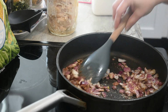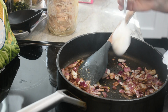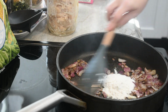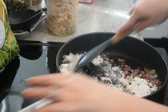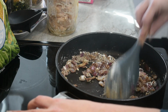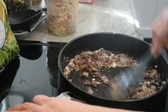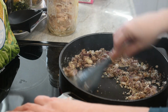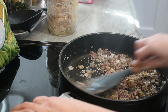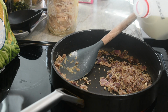Okay, so now I'm going to add in a couple tablespoons of flour. This is going to be our thickener for this dish. I'm just mixing it around, getting that flour all mixed in, and letting it cook just a minute or two. It's not going to go too long before the next step. Okay, so now we're going to add in about a half cup of milk.